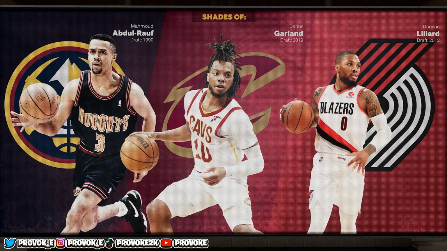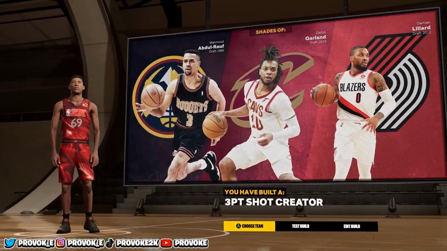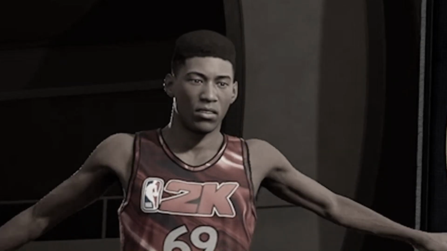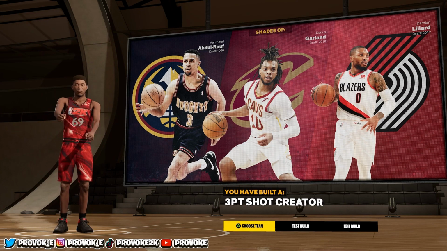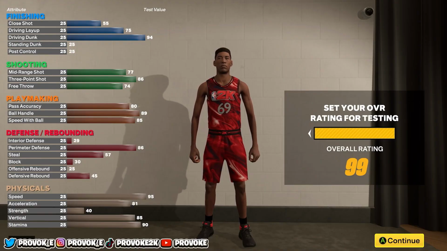It stings. Now, the build that I have created for you guys today, I'm not sure why I'm not specifically on the build board, but I should be on the build board. But I'm not complaining. No, it's all good. I need my 2K contract. My MyPlayer is ugly as shit. God, everybody hates Chris. But you have built a 3-point shot creator. As you can see, this build is pretty much a 3-point shot creator, because 2K said it's a 3-point shot creator. This is how it looks at 99.